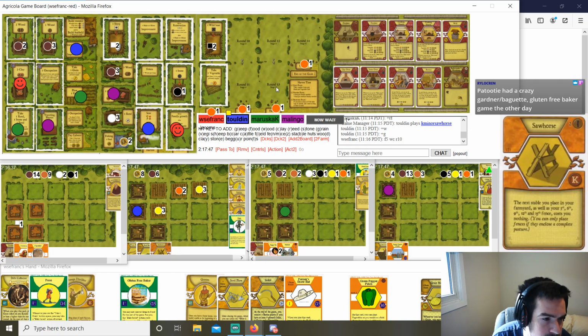But Tootie had a crazy gardener, baguette, gluten-free baker game the other day. Cool. Yeah, gluten-free baker is a nice card. I was always really surprised that people didn't like it. I just thought it seemed powerful, and it lets you do stuff with vegetables that you can't normally do. Blows the lid off of the point ceiling on vegetables, which is pretty good.